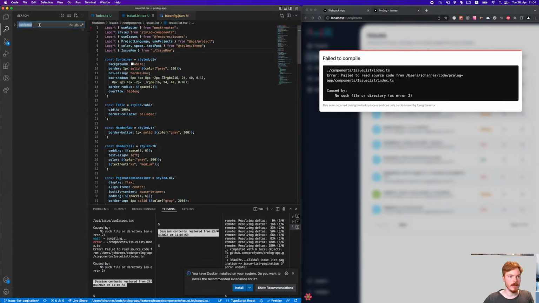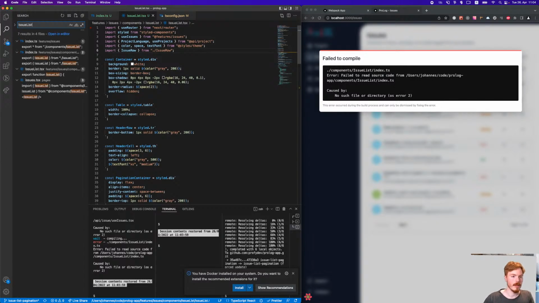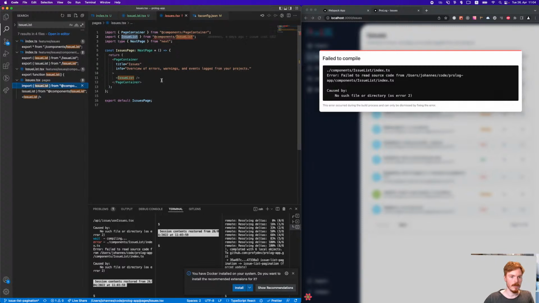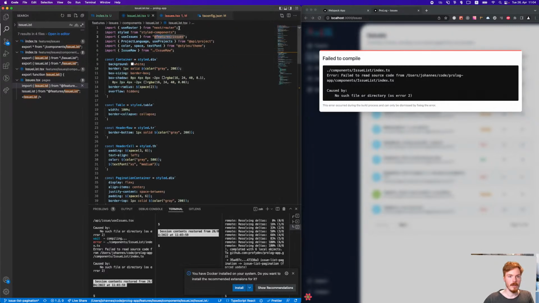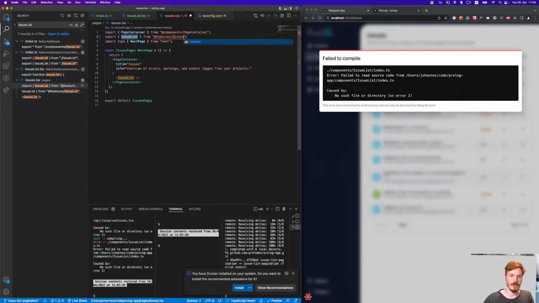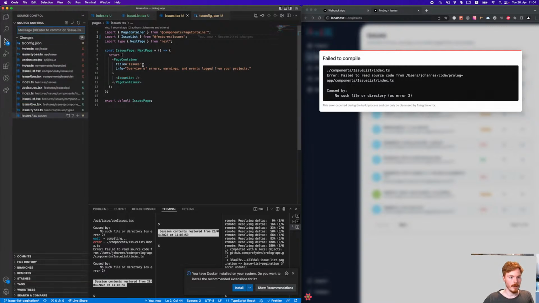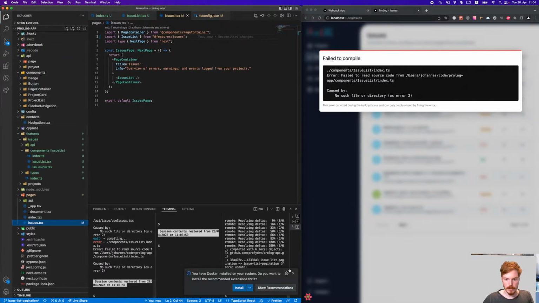It should be features issue list. Okay. Issues. Yeah, so I have to get used to this as well. So I hope that this now works already.